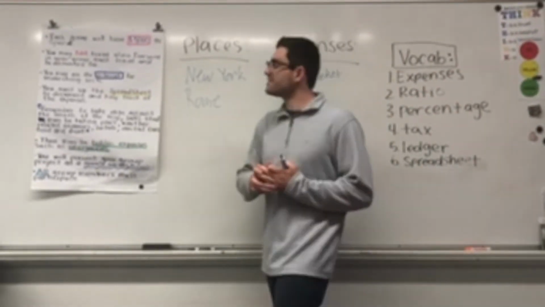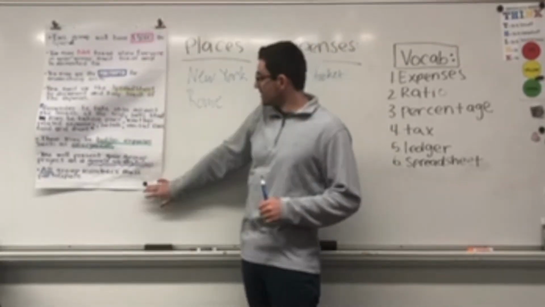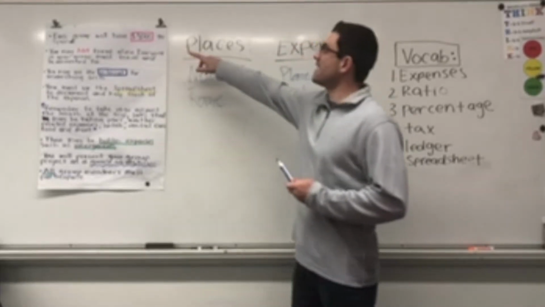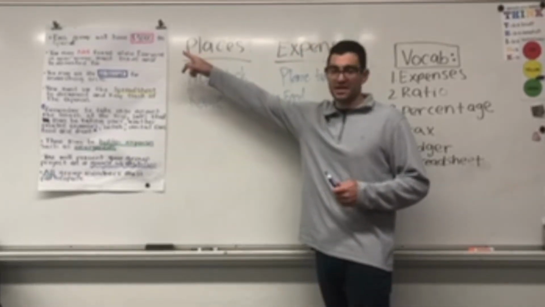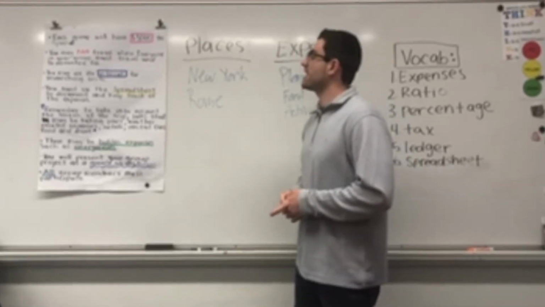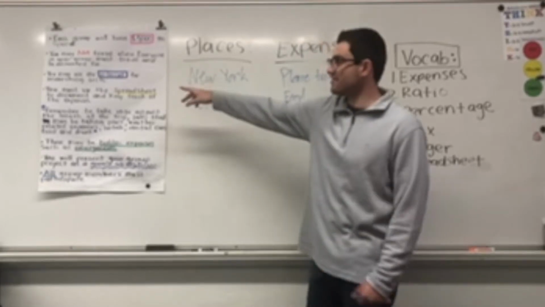So this week, you guys are going to break up into groups, and you are going to do the following activity. This is also on your Google Classroom, and the rubric is up there as well. Each group will have $5,000 as their budget to spend on the vacation. You may not travel alone. Everybody in the group has to travel.